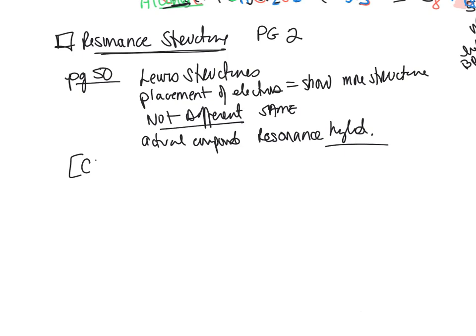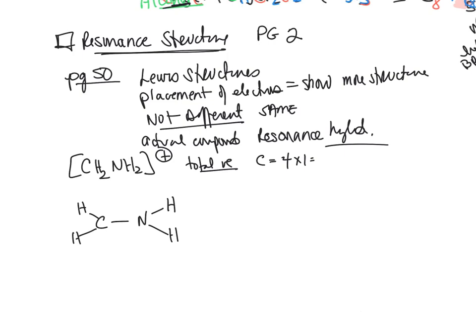Okay, so if you had to draw the Lewis structure of this compound, you would draw the carbon connected to two hydrogens, and that's connected to nitrogen with two hydrogens. What's its total valence electrons here? Carbon is in group 4 and there's 1. Nitrogen is group 5 and there's 1. And then you have hydrogen, group 1, and there's 4 of them. So that's 4. You add this up, 9, 10, 13, but then you have this positive charge for this overall molecule, so you want to subtract an electron. So that means 12 valence electrons.